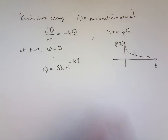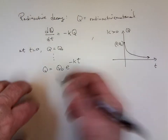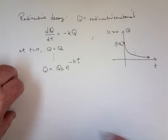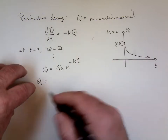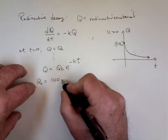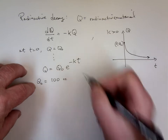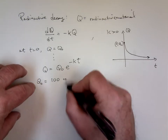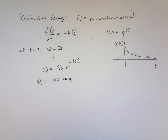All right, so let's suppose that the original amount of carbon-14 is, let's say, 100 cubic centimeters. No, we have to do weight here. Grams, it's a weight thing. So the original amount of radioactive carbon-14 is 100 grams in this dinosaur bone or whatever it is.